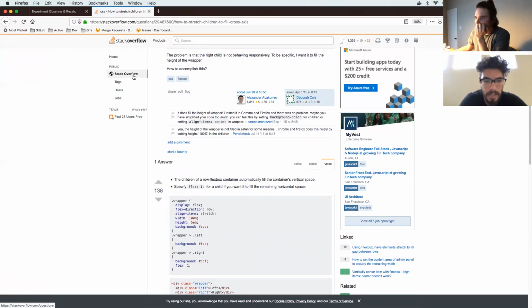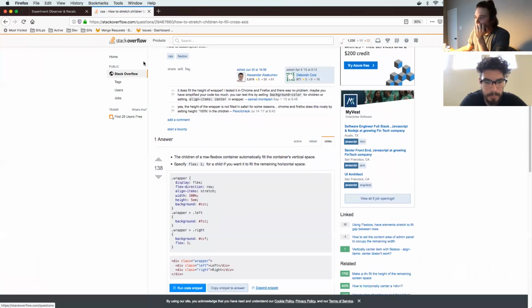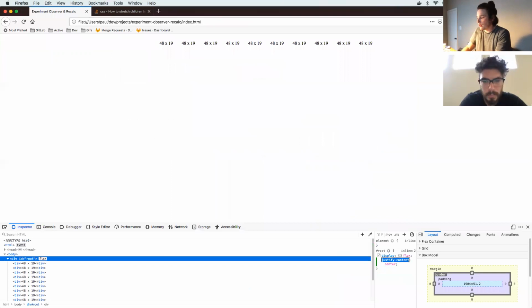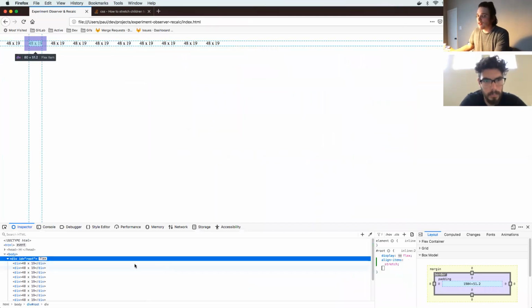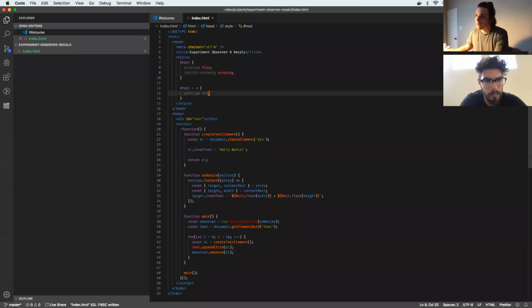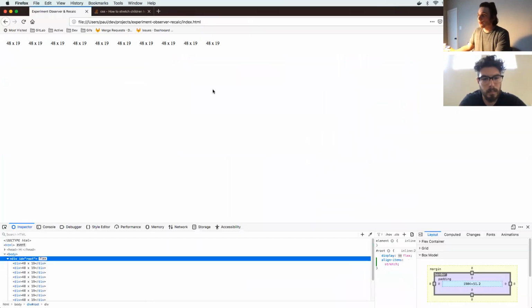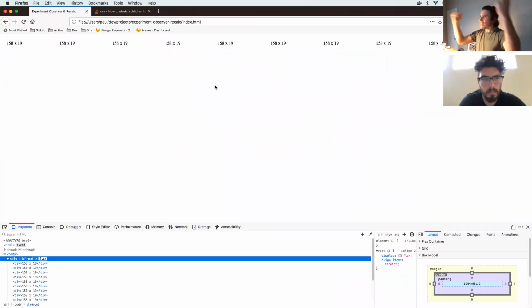Align items stretch. I think you're right. Okay, let's see that. But it looks like I need to do flex 1 for all these children. I think I need to do flex 1, and align items stretch. Maybe justify content. I'm not entirely sure. All right, this is it.